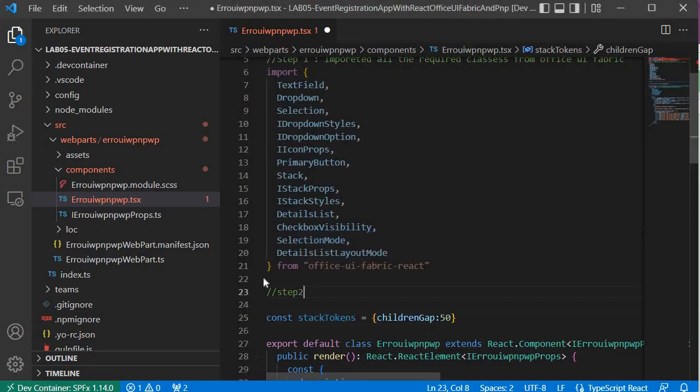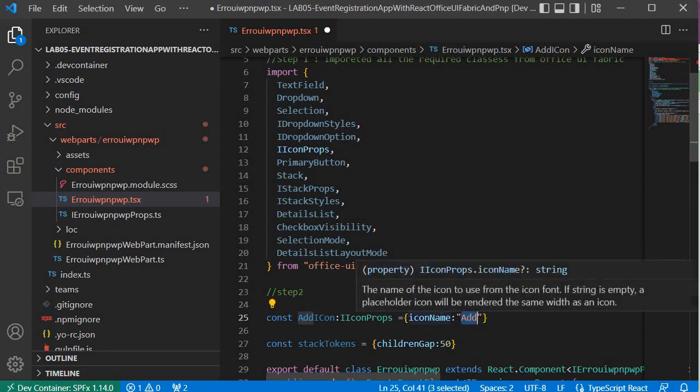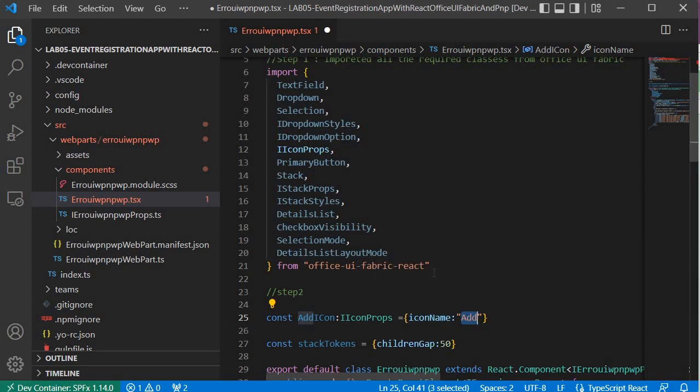So over here I will come and define the variable for each of the icons. First I will write const addIcon, and it is going to be the icon for the create button. And over here, if you remember, we have imported this particular interface, that is IIconProps. So I will say that my addIcon is of type IIconProps, and then I need to specify the property for my icon. So this is an object and it has the property called iconName, and I want the icon to be add icon. So what is this add icon over here? If I am mentioning Add over here, then it will grab the Office UI Fabric icon and put it there. I will show you right now.